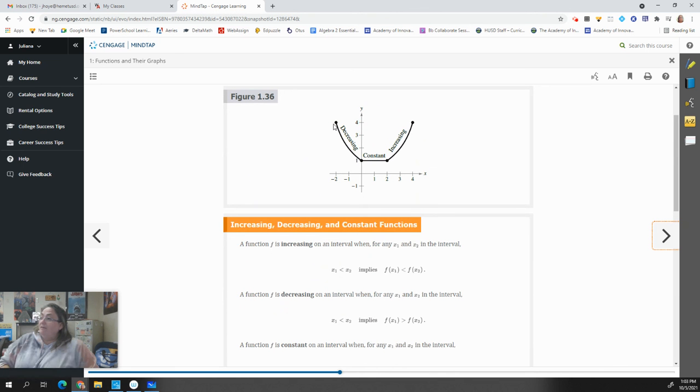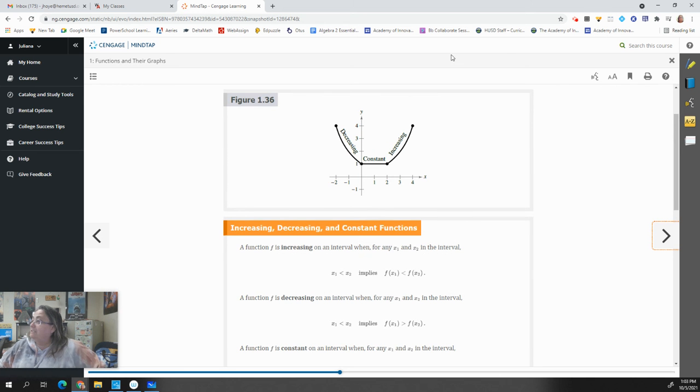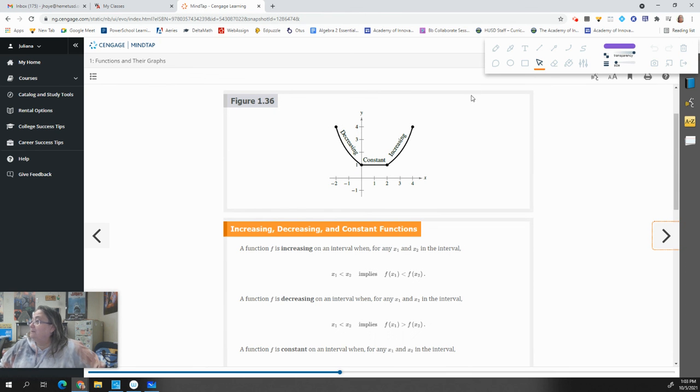Look at this graph. From -2 to 0, it's going down. It's decreasing. If it asks me where it's decreasing, which it will, I am going to write the interval. Solid dot, so it gets a bracket, not a parentheses. -2. Where does it go to? Well, it goes to 0. It includes that 0, so that's also getting a bracket.